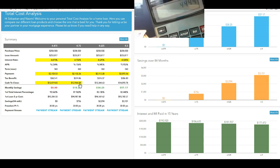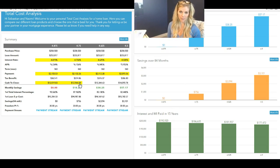So what this is saying is that it's going to take you 44 months of saving $18 a month to recoup that upfront investment. And the reason why the lowest interest rate doesn't always make the most financial sense, even though our parents and grandparents tell us that, is because they stayed in their homes for 30 years. So yeah, if you pay interest for 30 years, it's going to make a lot more sense. But the NAR statistic is that on average people stay in their home anywhere between 5 or 6 years before they sell or refinance. So this is why we got to run the numbers.